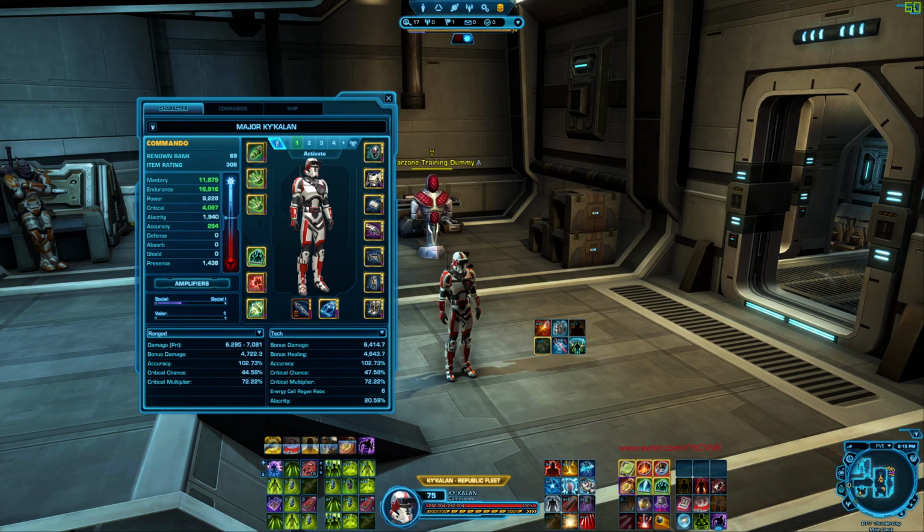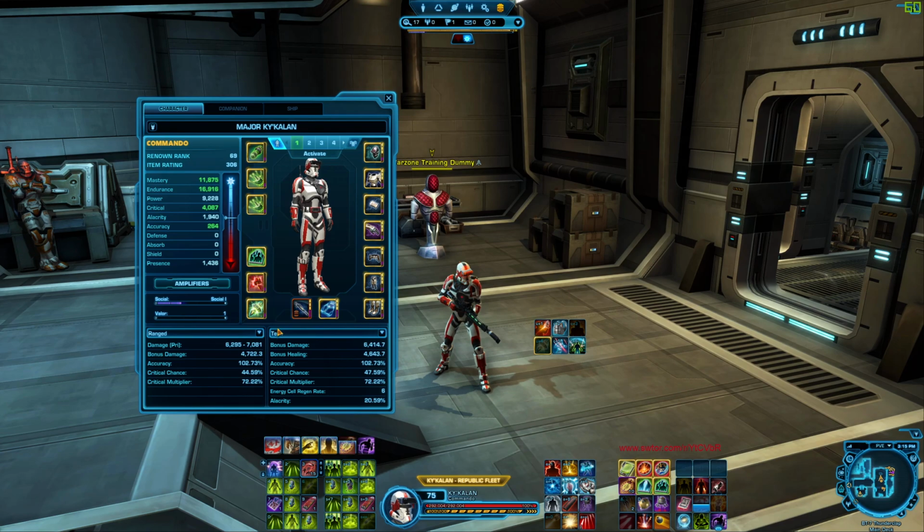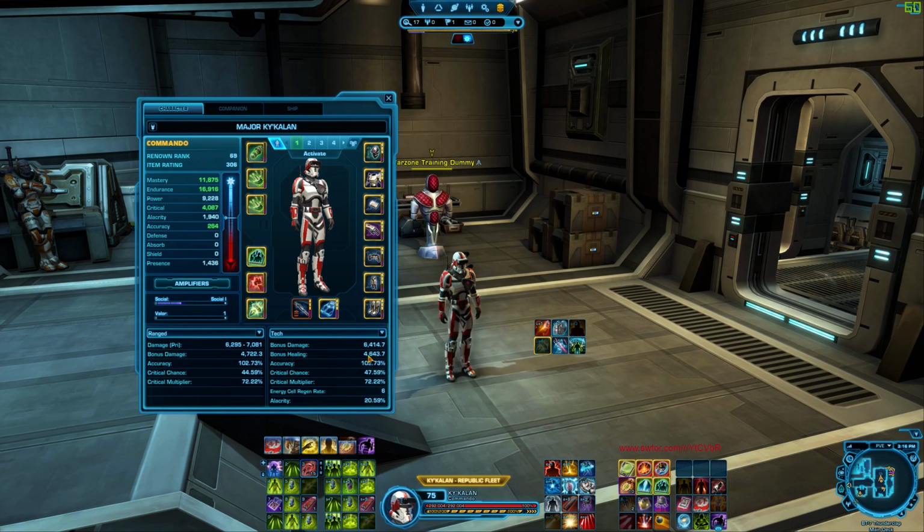Okay, moving right along here. Let's talk about our stats. I think that's it for gear. You can see here, I'm going to leave the stat page open. Under the tech drop down here, just click on that. All right, so you can see here that I do have 4,643, almost 44 bonus healing.